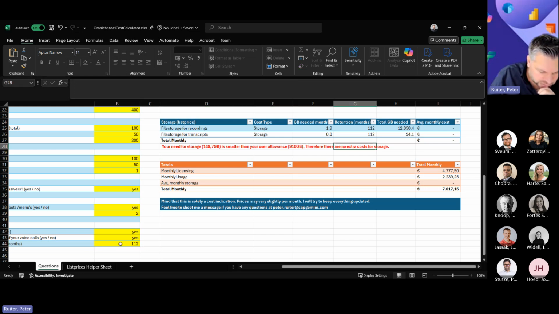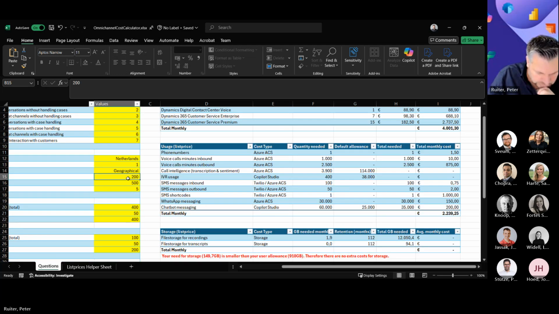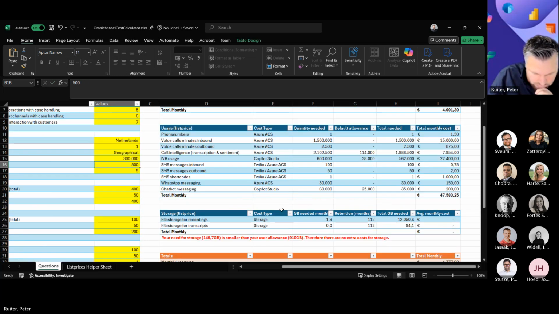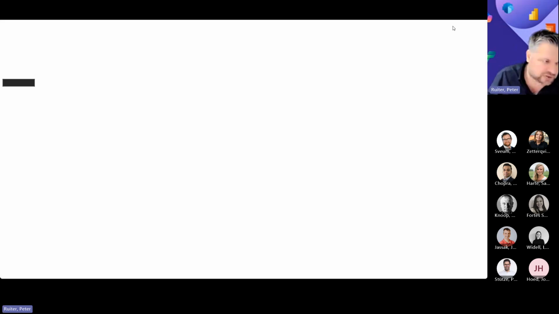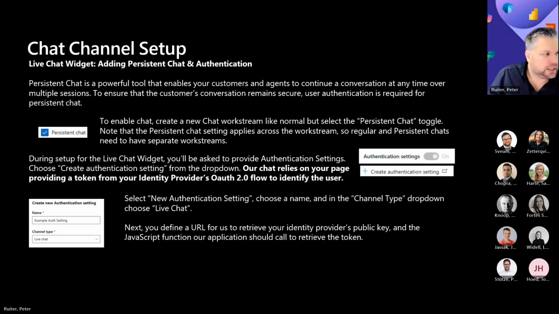Oh no, I'm still not over. Let me say I want to have 300,000 voice calls. Oh, I actually have a lot. Then at some point you'll see that it will switch over that cost to Azure licensing, to Azure Blob Storage, and then obviously you'll get charged for that, right? So there is a cutoff point, and the calculator makes it a little bit easier to find out where and when.